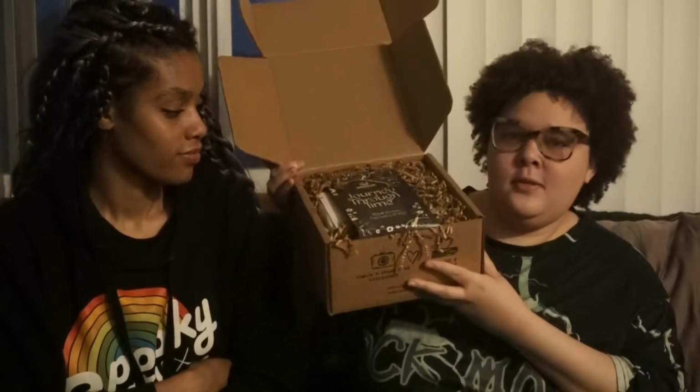Okay. Yep, it's the adult fiction box. This is what it looks like coming in. And this month's theme is Journey Through Time. So this has all the information in it for what's all in this box. Lena is going to read that for me. It's adult fiction. Oh, so many Christies. All right.